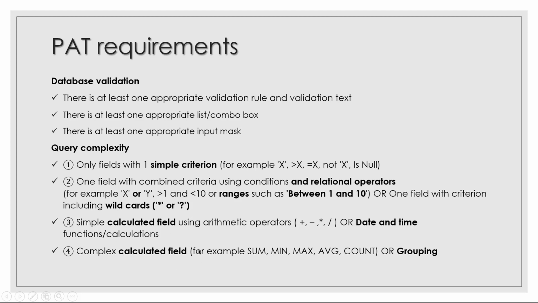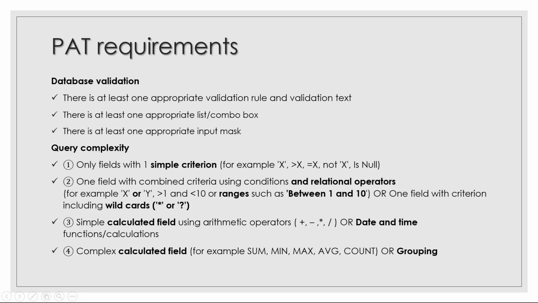And then the last one is a grouped query. They do have other options as well, things like text functions, but I can't imagine how you can use that meaningfully. So you usually would use grouping. This is basically like using a count if, or a sum if, or an average if. So this is actually the easier one to do. It's where you're going to count how many people said this and how many people said that. So this number 3 is the one we need to look out for and make sure that we choose the correct data.